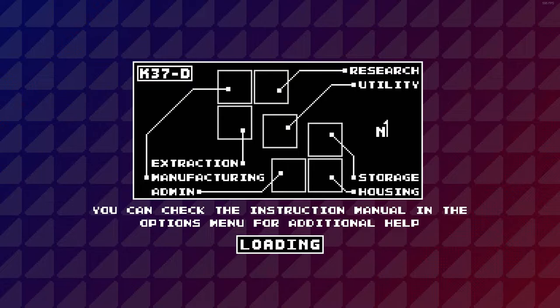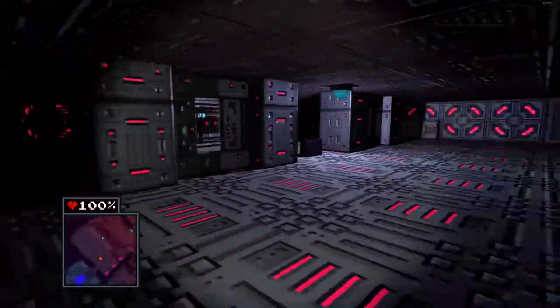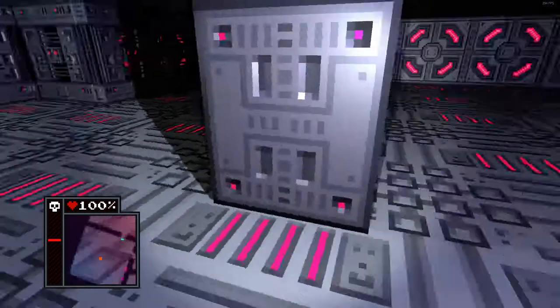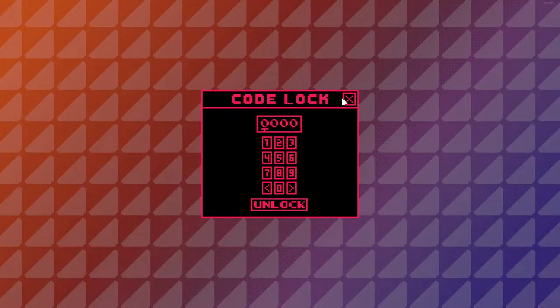Why does this give you hardly any information and then expect you to figure it out? I don't know how they expect you to do this. I don't know where they breached at, and there's nothing on my map telling me where to go or what to do. Lock panel. Huh.